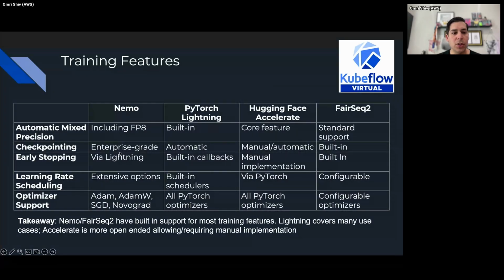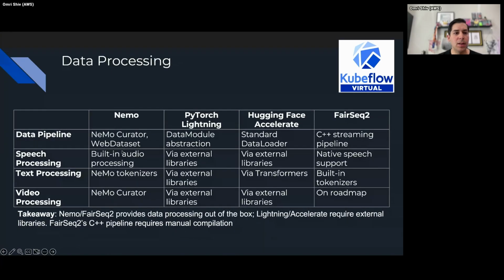For the training features, NeMo and FairSeq have that built-in support for their domain-specific features. Lightning covers many of the use cases that you would need for general deep learning, and Accelerate, being more open-ended, requires you to either implement it yourself or use an external library to be able to do that.